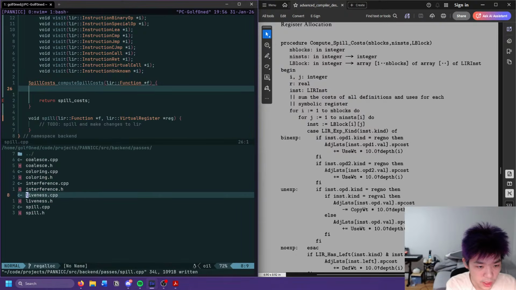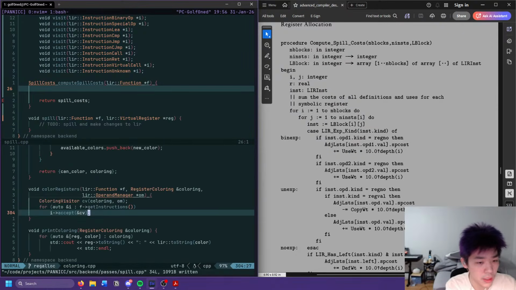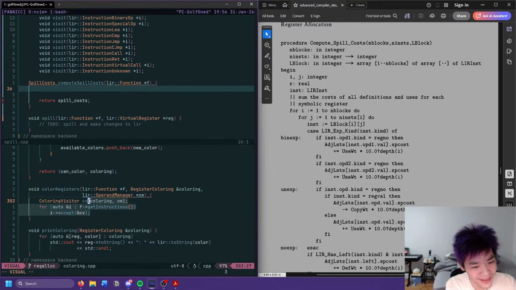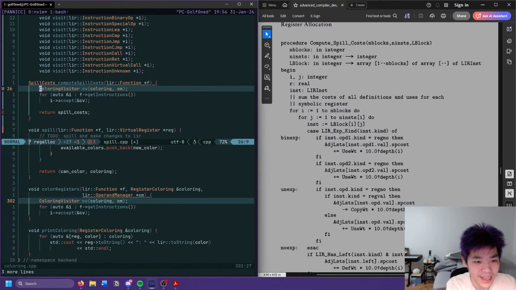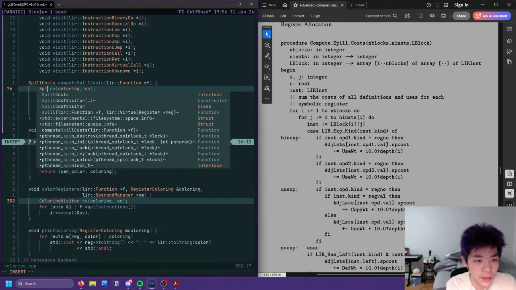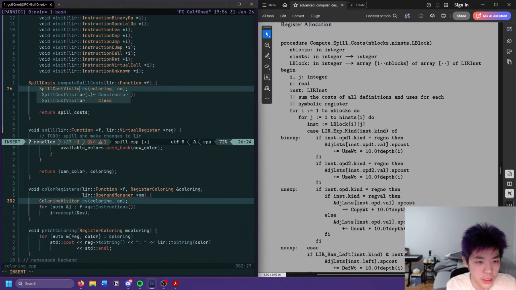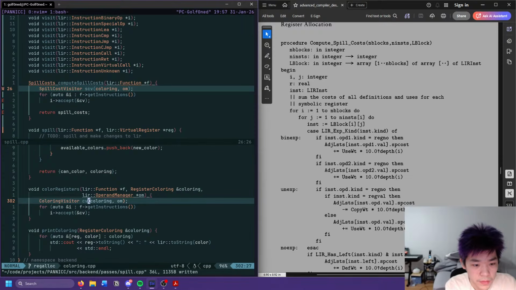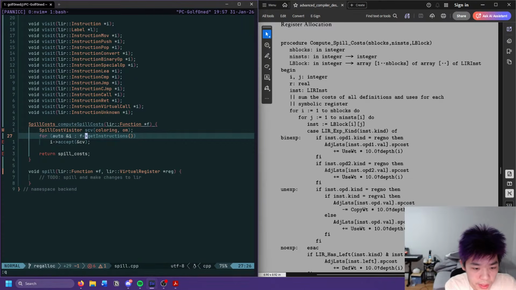Okay, let's go back to copying code from before. Yeah, I mean, I guess there's not really a lot to copy, huh? Instead of calling visitor, we want spill cost visitor, SC. Let's rename this as well. Yeah, so we can do that.